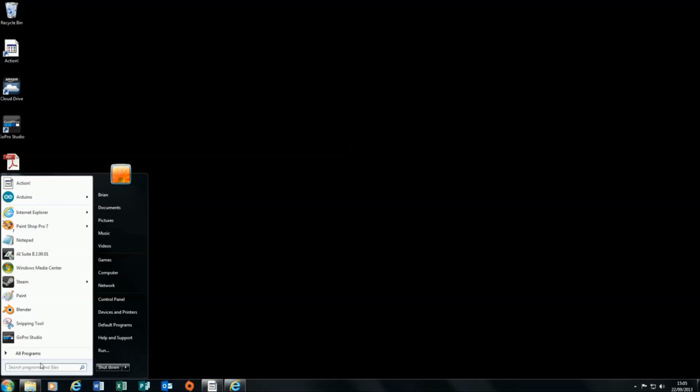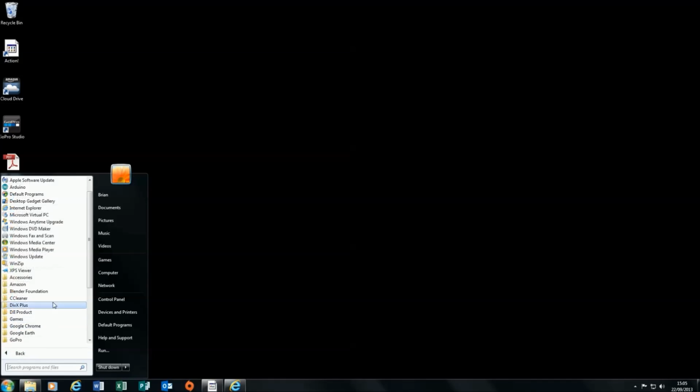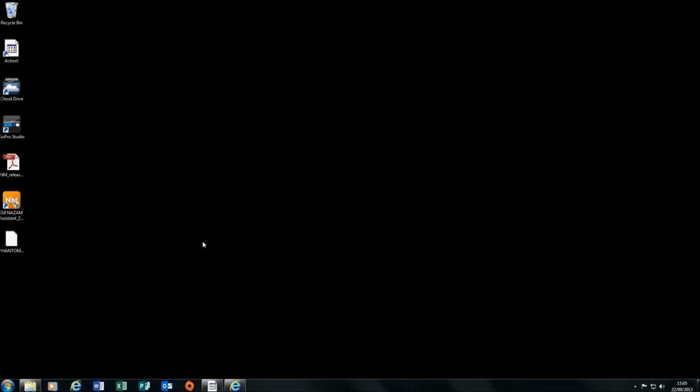If I click on my Start menu, click on All Programs, click on DJI, you'll see that I've actually got two versions of the assistant installed now. 2.16 is for firmware 3.16. 2.18 is for firmware version 4, and I'm going to keep those there just in case I ever need to revert back to the older firmware. So it's perfectly okay to have both on your machine. That's not going to be a problem whatsoever, but the software assistants are tied to a specific version of the firmware, so you might want to just keep any older versions you've got. I'm not going to cover off installing the drivers in this video because I've done that in previous videos, so we're just going to carry on and look at what's new now.